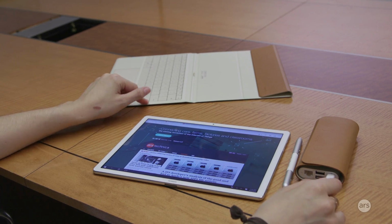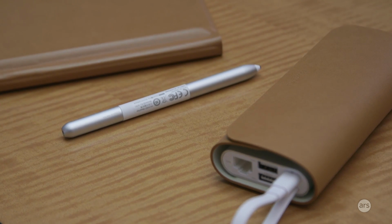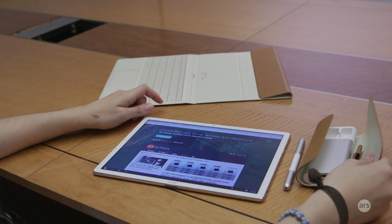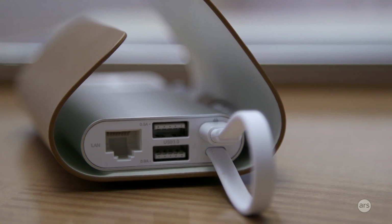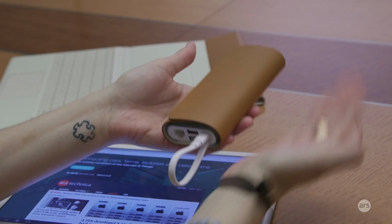One is the keyboard case, and the other 2 are the Mate pen and the Mate dock. So let's talk about the Mate dock first. So this comes like this. Whatever kind of keyboard case you can get, you can get the same kind of covered Mate dock.